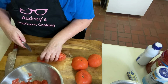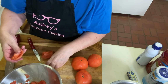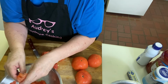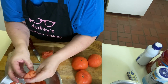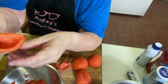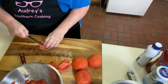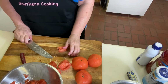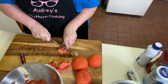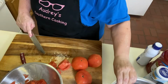And I'm going to show you another way to do them as well. But since we can see those, that's what we're doing. So now, since I have this one, all the seeds are out of it, I'm going to dice it. I just sliced it, however many times you want, however small or big. And I'm putting them in my bowl over here.